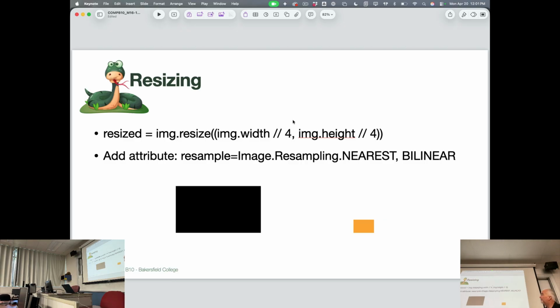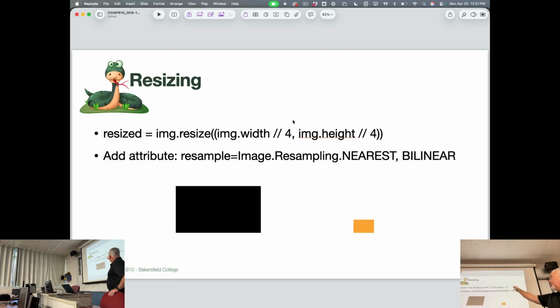So if I say image.width floor divided by 4, that will divide it by 4, throw away the remainder, and give me an integer, because pixels have to be integers. I can't have half a pixel. Same with image height. So that allows me to scale the image proportionally.